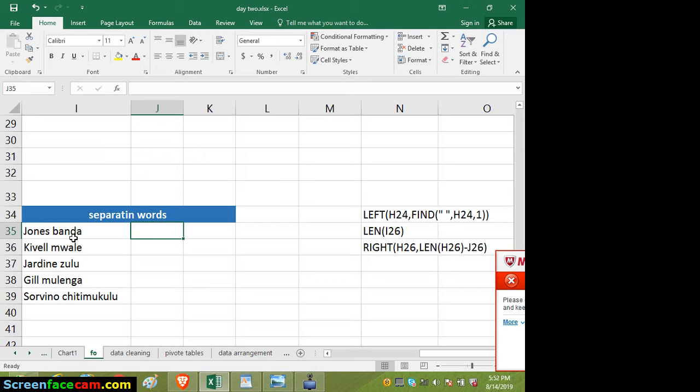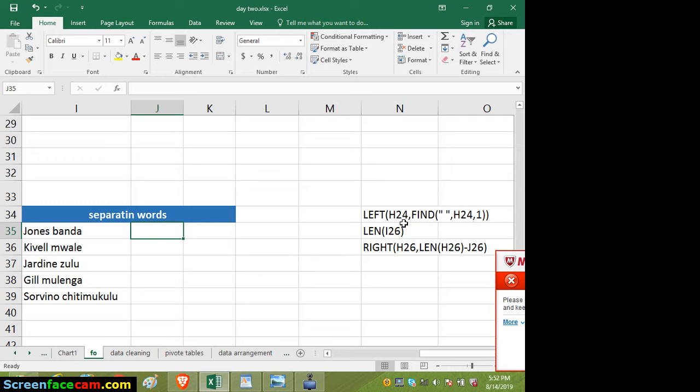Alright? You see this. It's not always that you have to use both names. And when I give an example of names, it's just an example for it. There are many more things that you can use it for, to separate text from the other. Okay? So now, for me to separate, I have to use this formula here.